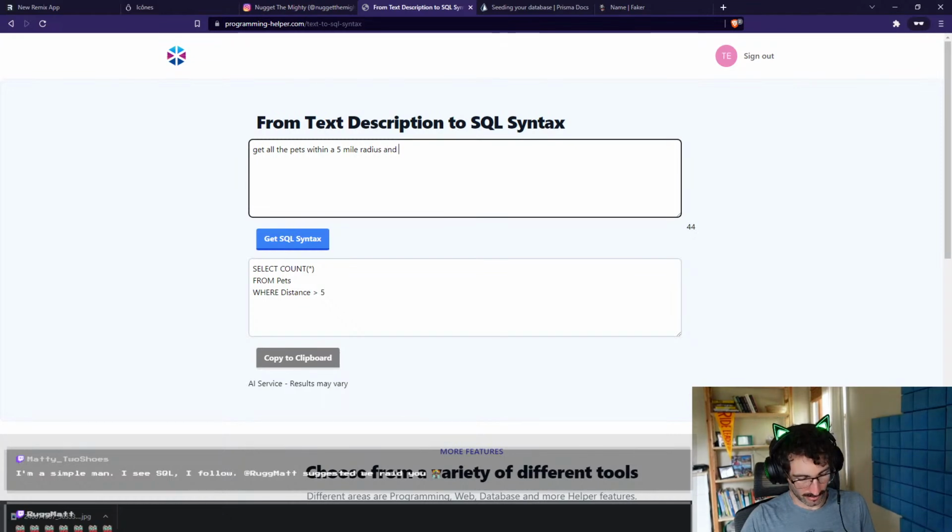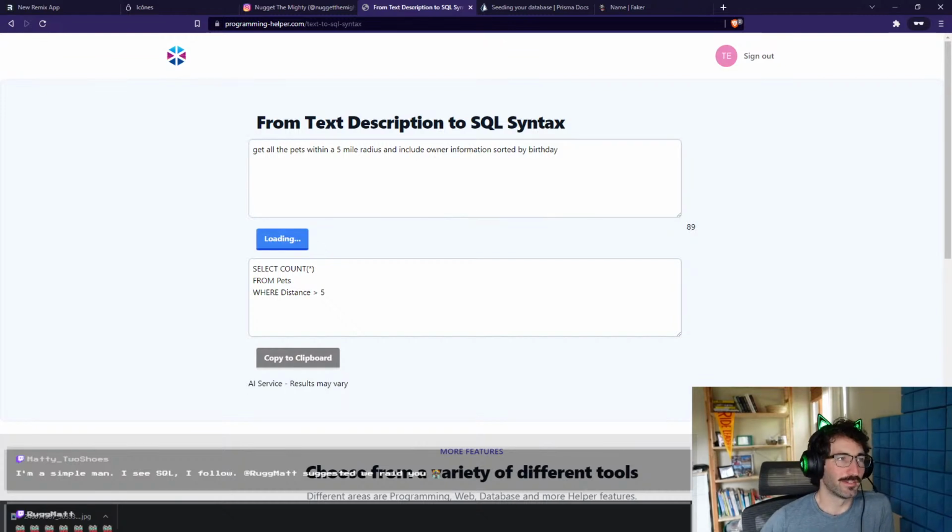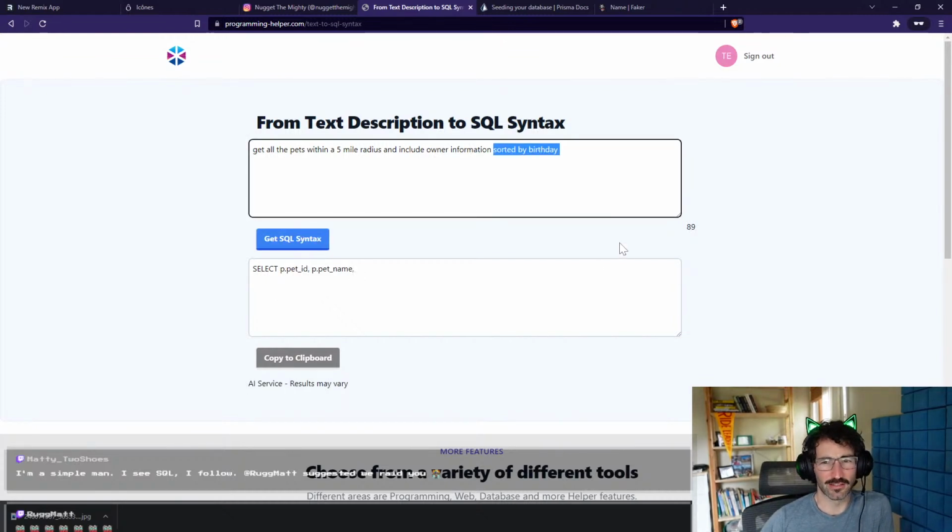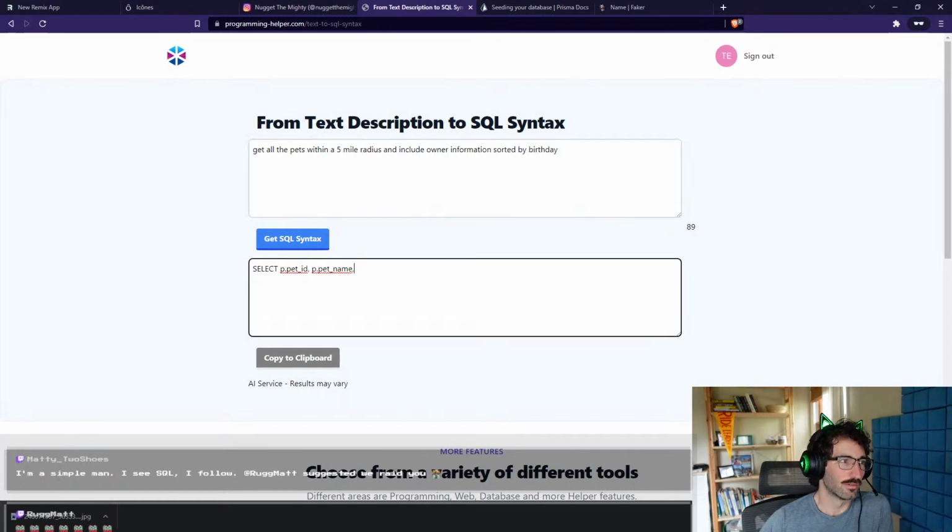And include owner information sorted by birthday. Now this will be interesting because I've left a dangling modifier, or something where, oh, that just didn't work.